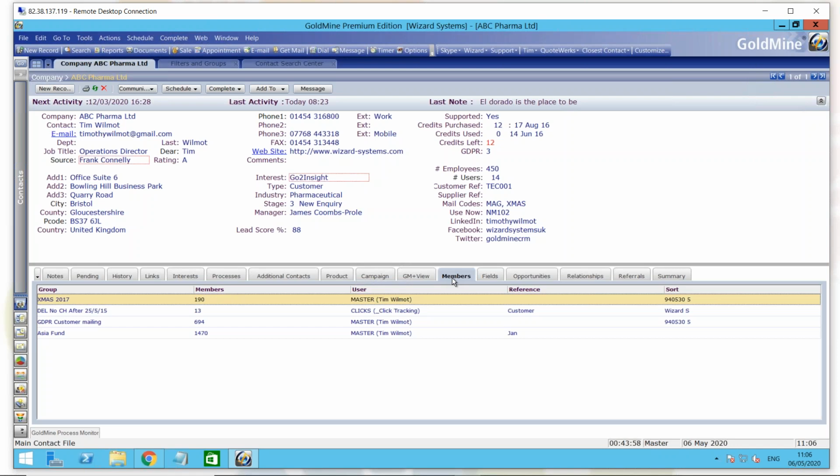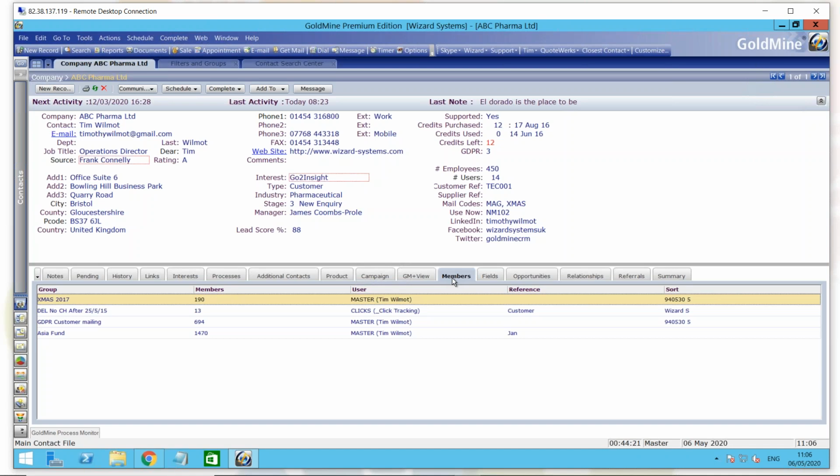Whereas with a filter, as you're going down through the database, it's having to think, is this record in the filter, yes or no? It happens in nanoseconds, but it could be a little bit slower with a filter running from record to record. With a group, it's instant, okay?